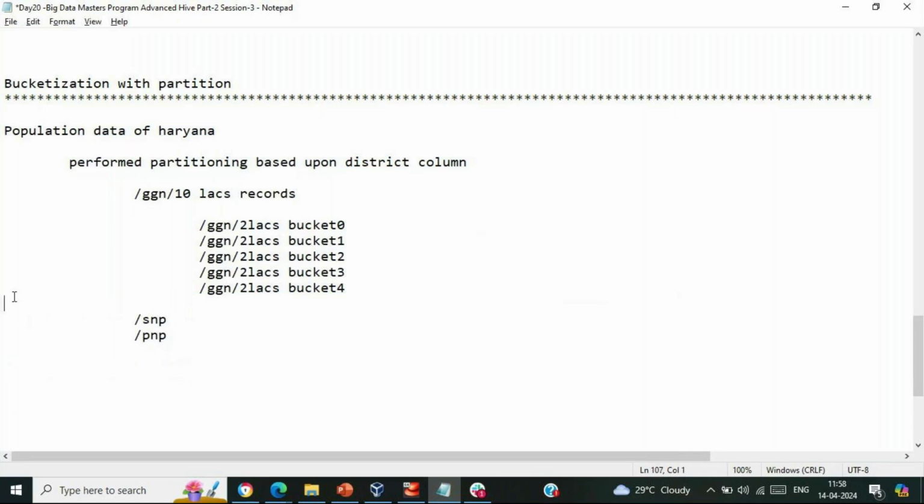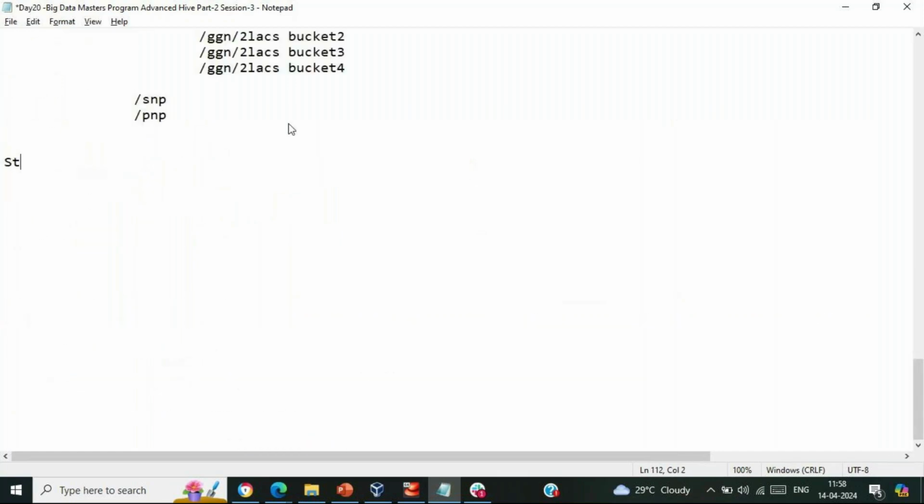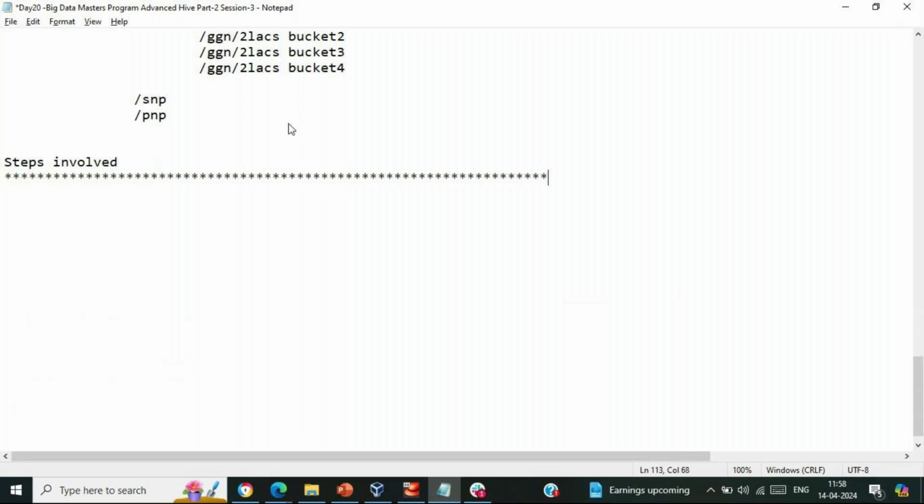We will implement partitioning and bucketization together. What are the steps involved? We will be moving with 5 steps only.